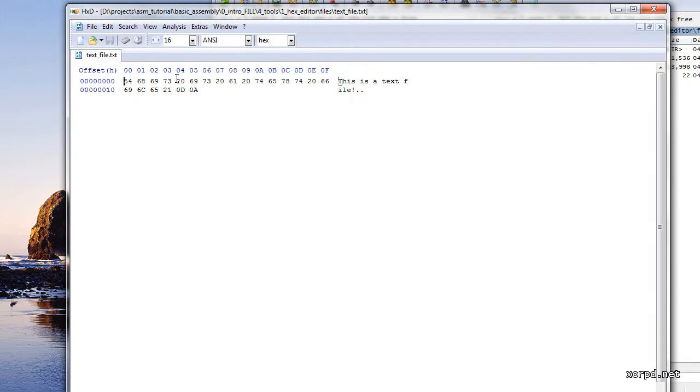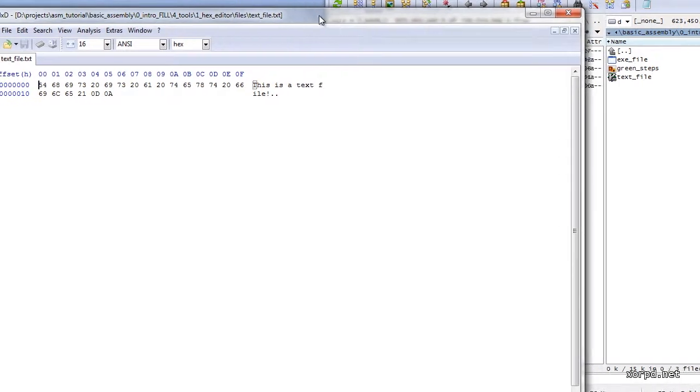On the left pane, we have the numeric representation of the file, and on the right pane, we have text. The Hex Editor will attempt to show the numbers as text. It will not always succeed, but it will try its best.